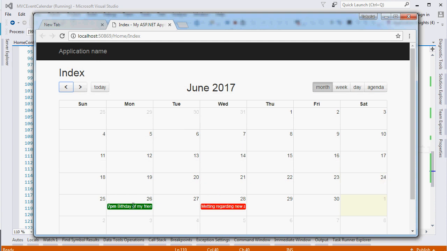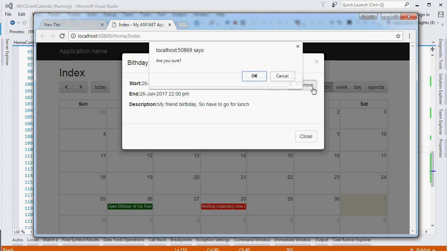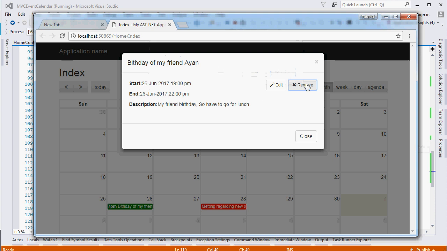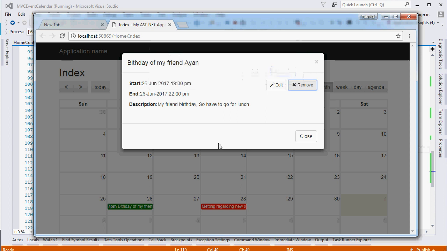If I now open this one, you can see 2 buttons are also showing here, the edit and delete. Edit functionality is not completed, we have already done delete. So let's check whether it is working or not. It's showing, are you sure? If I click cancel, nothing will happen, and if I click OK, then it will remove this one.